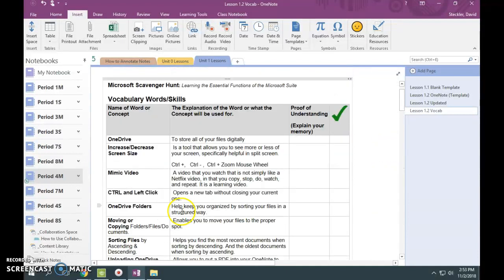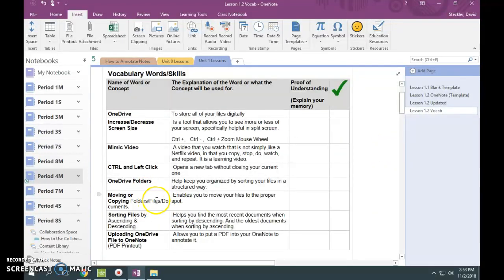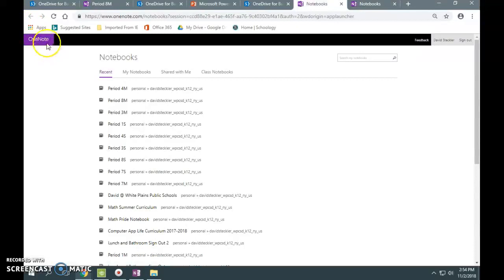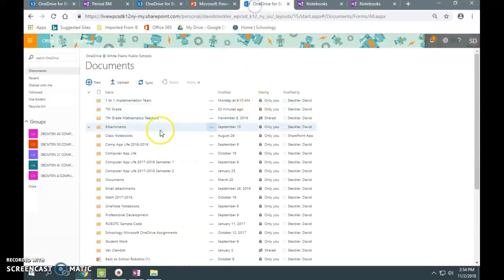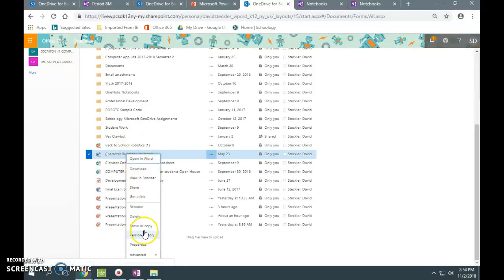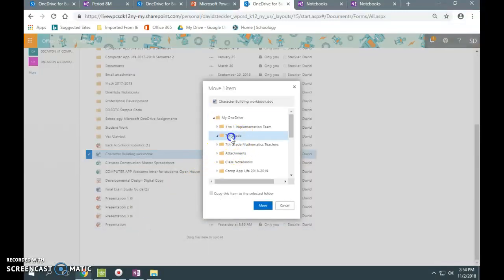Next up is moving or copying folders and files. This enables you to move them around, and the way in which we're going to do this is when I go back over to the OneDrive app, we can right-click on a folder, and it says Move or Copy, and if you click that, it'll ask you which folder you want to put it in. You can also click this little drop-down arrow, and that will tell you if there's any folders within it, if you'd like to put it in a folder within a folder.